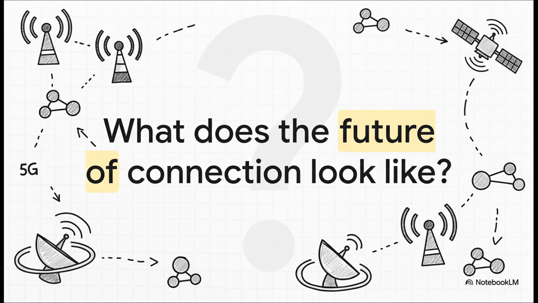So we've journeyed from a two-letter message that broke the system all the way to a global network connecting billions of us. We've looked at the basic ideas, the different sizes, and the gear that makes it all possible. The question now is, what comes next? With stuff like 5G, the Internet of Things, and global satellite internet becoming a reality, where does the story of connection go from here? It is a pretty exciting future to think about.